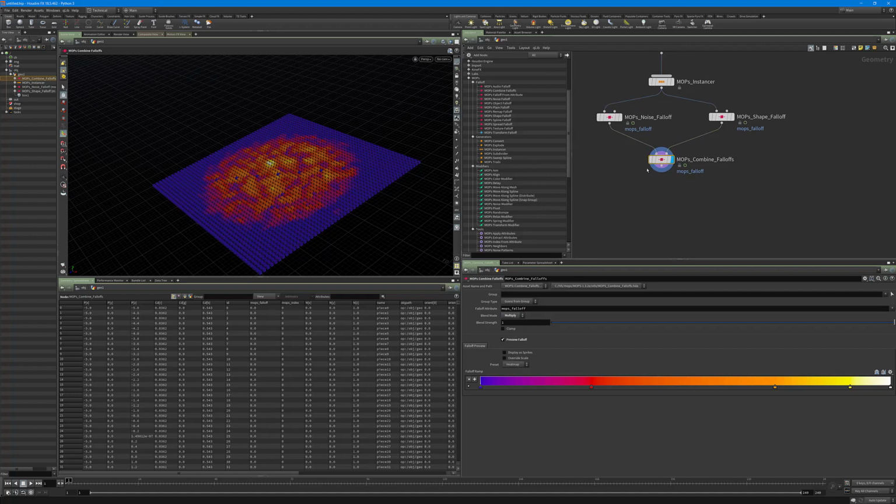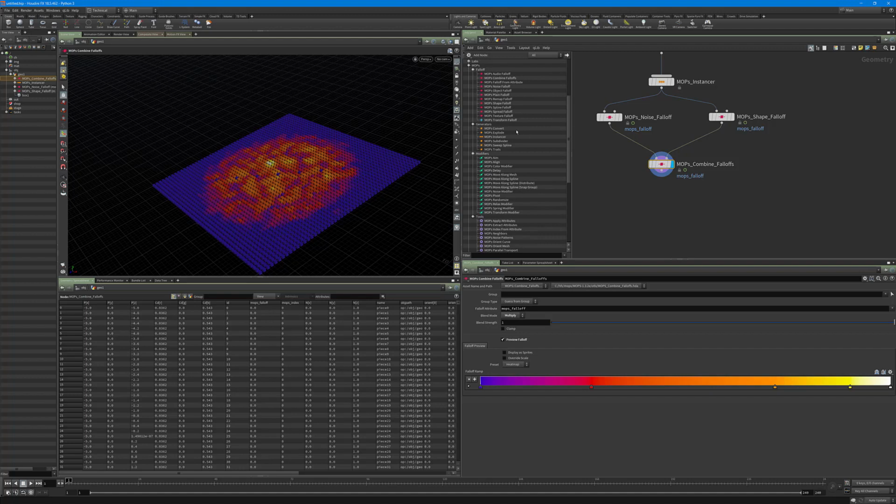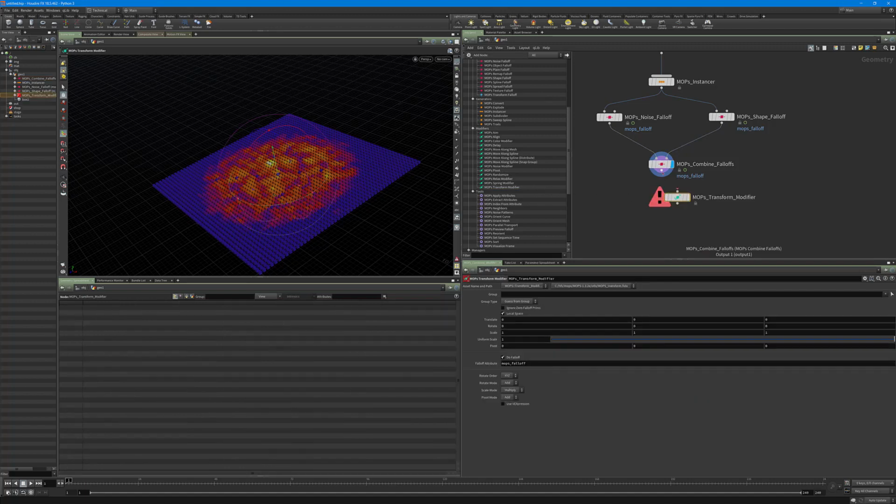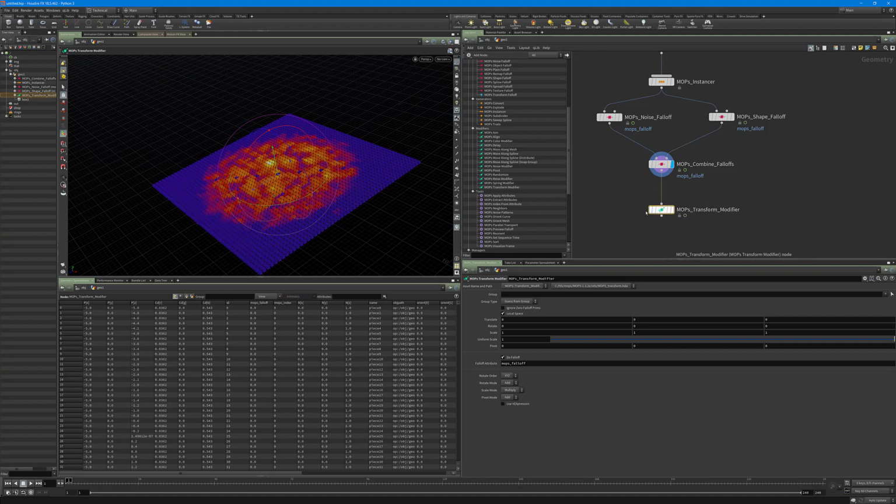Now that we've created our masks, you can actually do work to those packed primitives. One of the pieces of work that we can use is a transform modifier. Under the modifiers, there is a transform modifier right here, and that does all the transforms from scaling to rotates, and it'll implicitly use this MOPs falloff value without you even having to specify it. You can see the falloff attribute is defaulting to MOPs falloff in the parameters themselves. And here we can change the way it happens. So we can actually scale in Y.